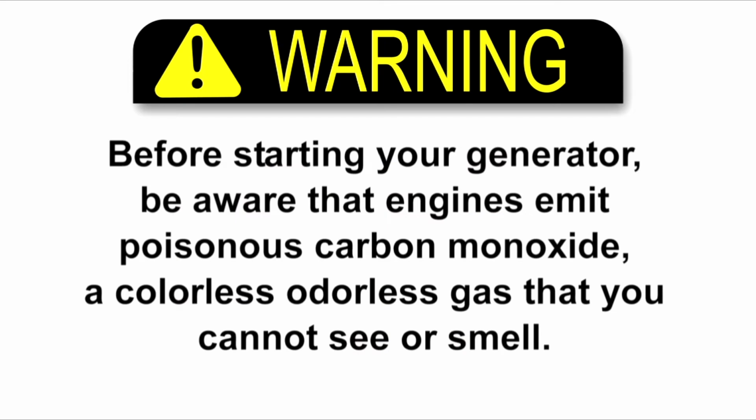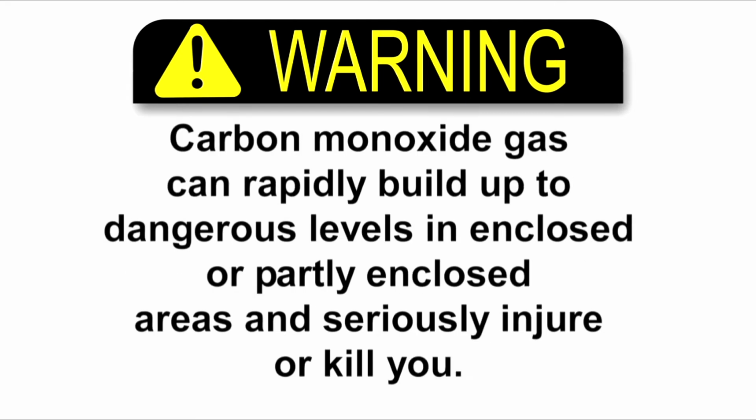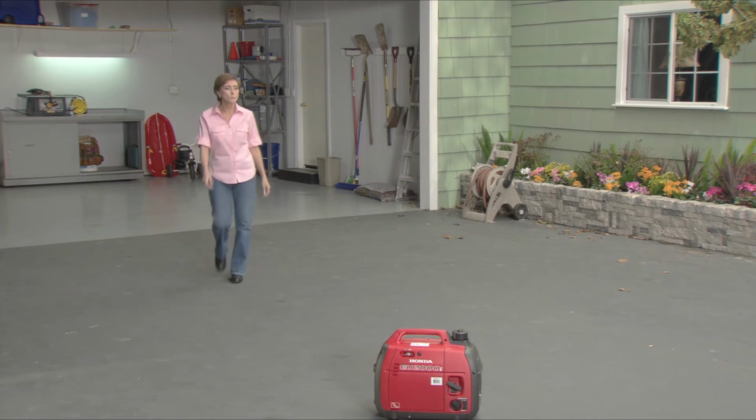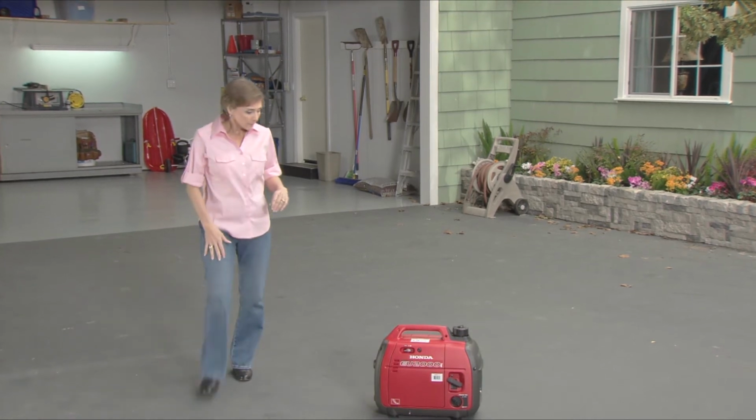Before starting your generator, be aware that engines emit poisonous carbon monoxide, a colorless, odorless gas that you cannot see or smell. Carbon monoxide gas can rapidly build up to dangerous levels in enclosed or partly enclosed areas and seriously injure or kill you. Whenever you run your generator, make sure it is located outside, far away from any doors or windows.